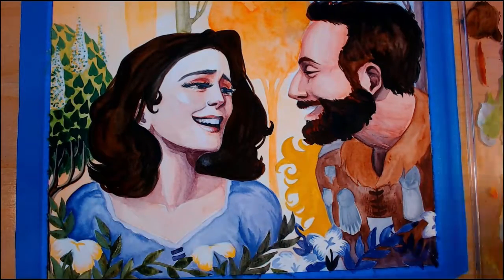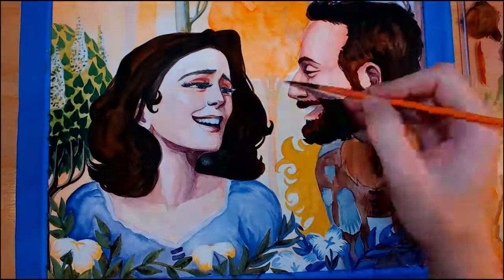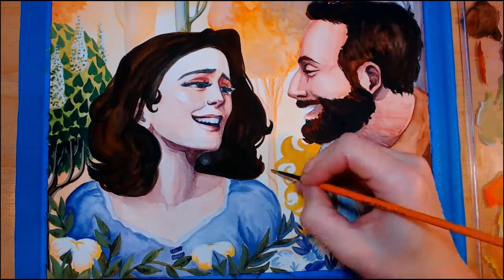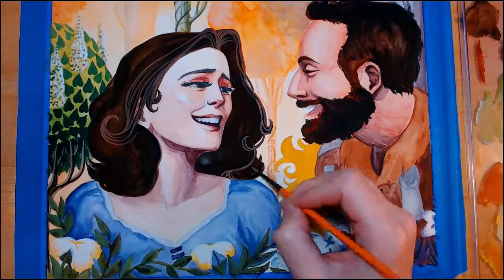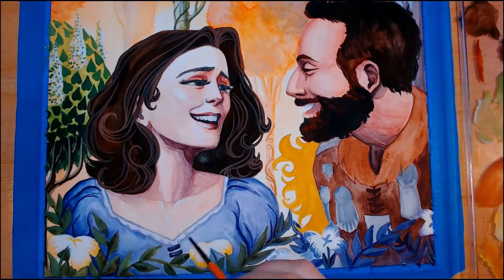The special effects — you can kind of tell that Seth MacFarlane utilized all the money he got from Family Guy and American Dad to better this new show. The special effects, the designs, the costumes, and the practical effects with the aliens — especially for the people in full-blown suits like Bortus — are so good. I really appreciate Seth MacFarlane for going through the effort to have actual masks and practical effects whenever actors are supposed to be aliens.